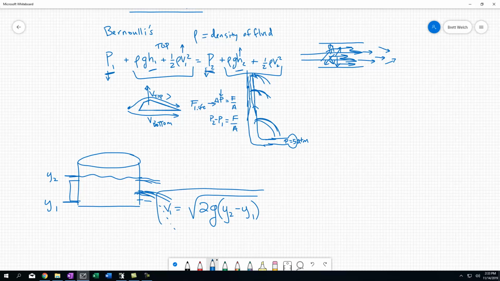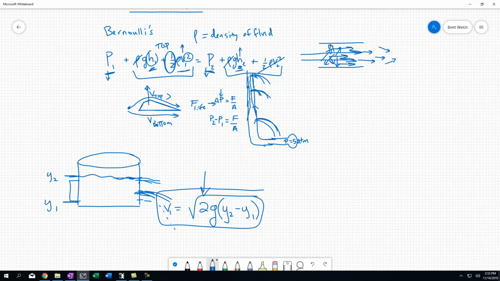But this is actually just an application of Bernoulli's. If we let H become a Y, and we assume that because this is a big reservoir, the velocity of the water as it drops is very, very slow, that allows us to call V2 0. So pretty soon we're able to see that there's a height difference here. We can see the 2 and the 1/2 that shows up there, the square root because of the square, and the densities canceling.